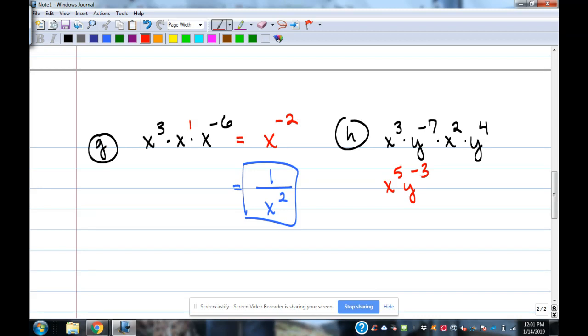And then remember, last week I kept saying always put your answer in the top to start off with. This is why. Because when we start putting our answer in the top, now we got to fix it. Okay? So what moves? The y moves. Good job. So x to the 5th stays up top. What's on the bottom? Y to the positive 3 power. And then that is done, simplified for that problem.